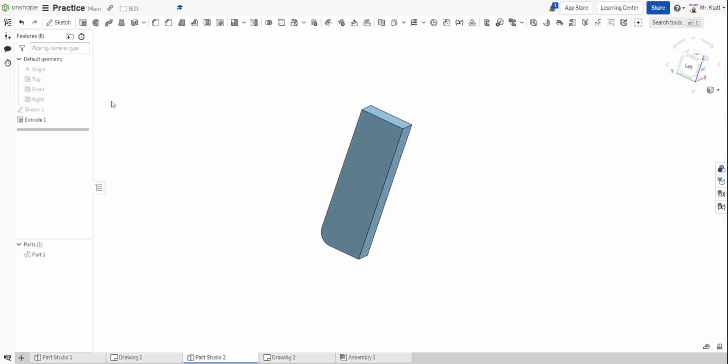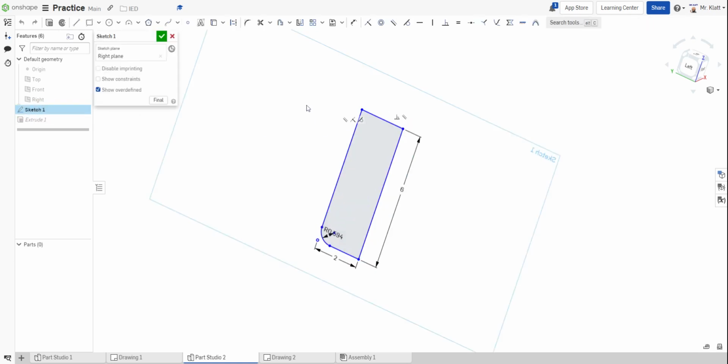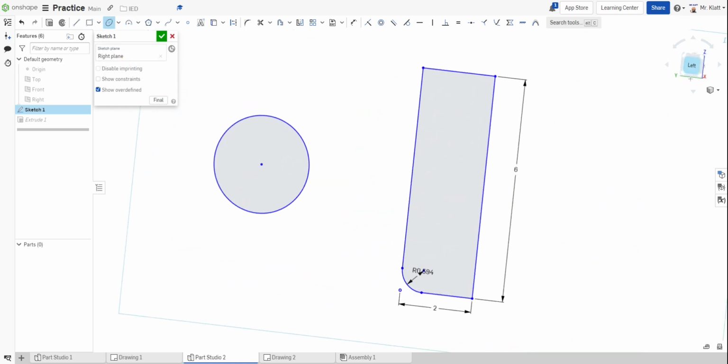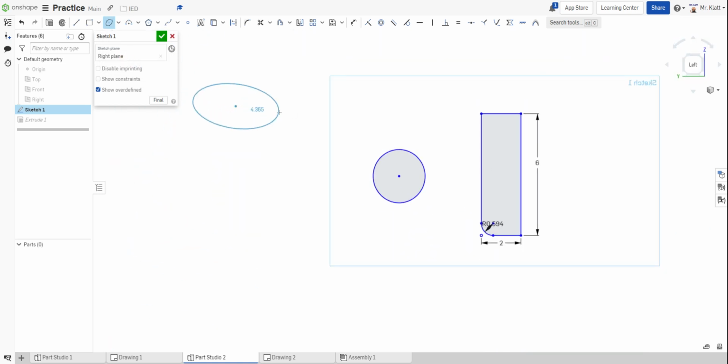The other item I just wanted to talk about is doing different types of circles. So I'll actually just go back in this sketch and kind of mess with it. So center point circle, draw it out, and there's your basic circle. There are other options. There's a 3-point circle and there's an ellipse. So let me look at it straight on.